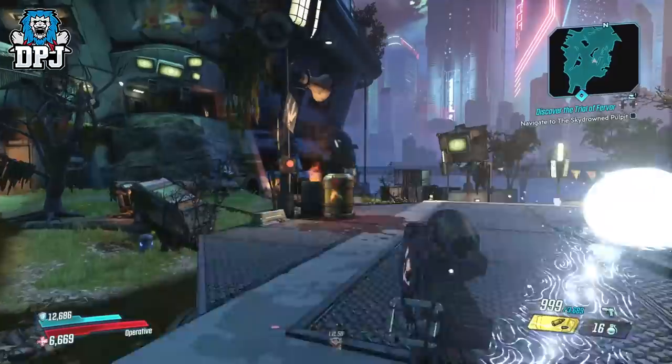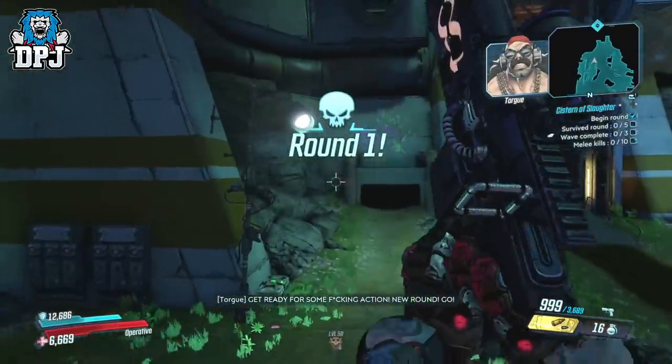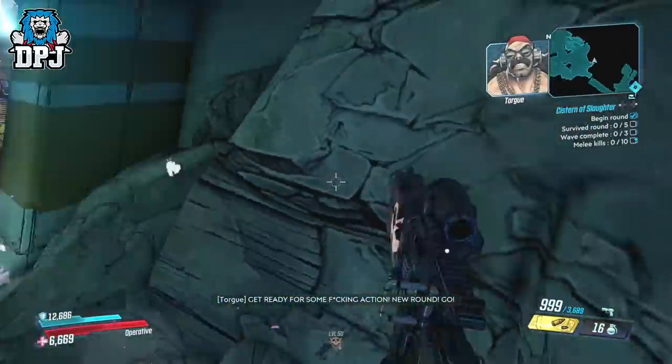So this method, today's method, the new method, is opening this chest 100 times in a row without it bugging out and glitching your game. Let's start from the beginning.